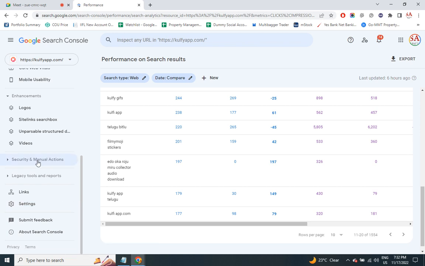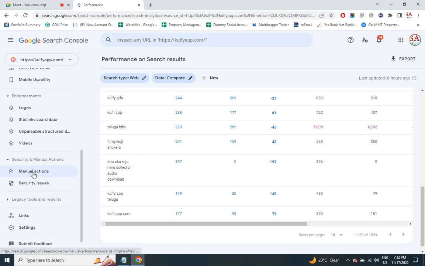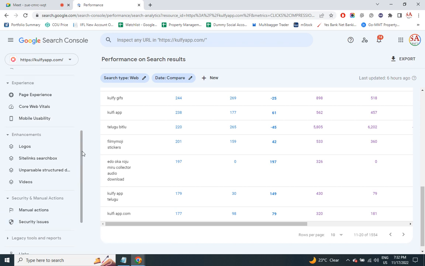In case your site goes into spam because you have done some illegal activity in SEO, like, say, one I told you is camouflaging, hiding the keyword density by changing the color of the keywords to the background color, submerging it. Those kinds of techniques, you'll be getting the messages here, and then you'll have to immediately work on it, otherwise your site will be red flagged. Security issues, in case your site has been hacked or there has been a malware attack, it will be notified here. Immediately you'll have to take action for it.